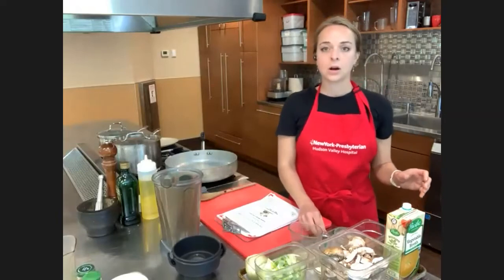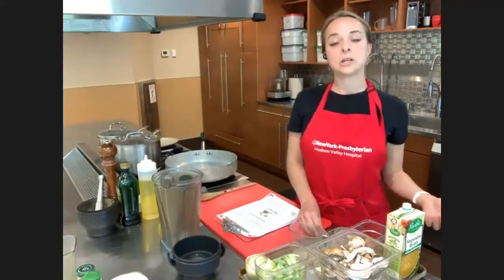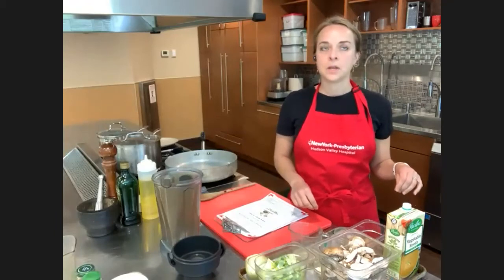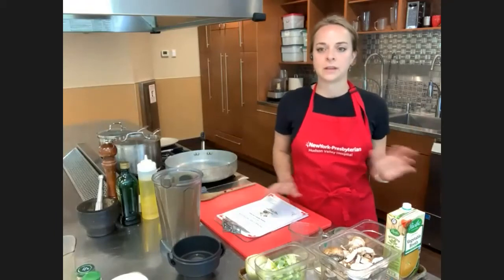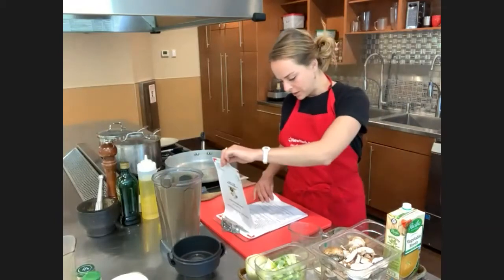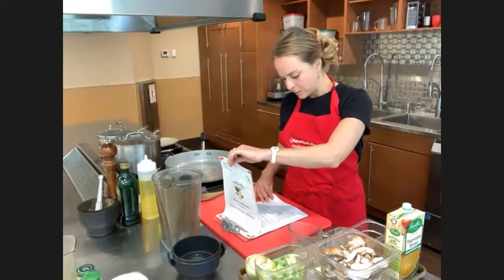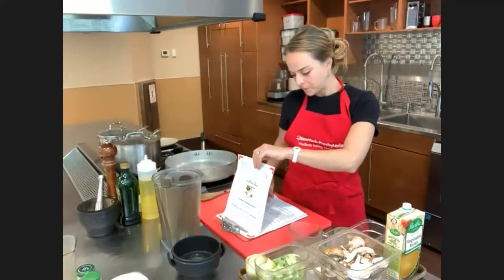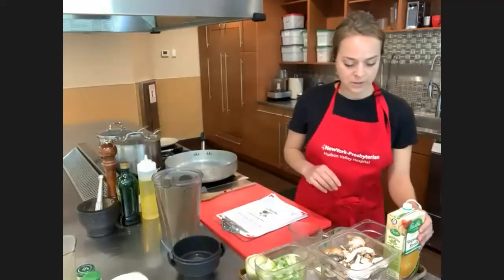Now, if you are gluten-free, you can make a substitution here. You can use oat flour instead of spelt or wheat flour. I think that's what I had written in the recipe. Yes, I wrote spelt or wheat, so spelt or wheat flour is great, and if you're gluten-free, use the oat flour instead.